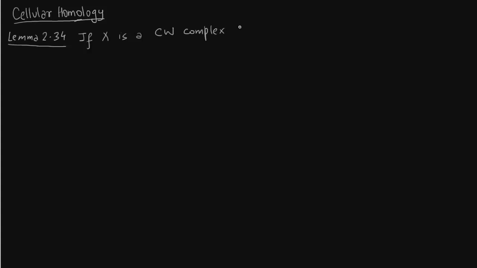So if X is a CW complex then we have this relative pair of X^n and X^(n-1). This is a good pair of cell complexes. Now this is 0 if k is not equal to n and is free abelian for k equals to n. So it is 0 for k not equal to n, and this we need to remember, and free abelian for k equals to n.